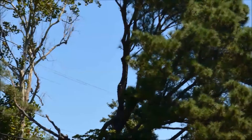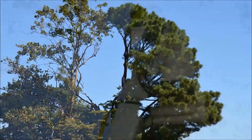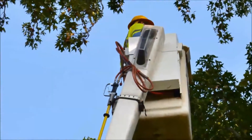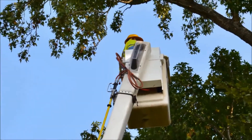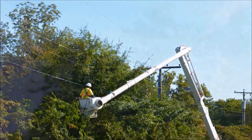Be aware of any power corridor easements near where you live, both overhead and underground, and contact your co-op if you have any questions about what should and should not be planted in these areas. Contact your electric provider if you're concerned about a tree growing too close to the right-of-way.